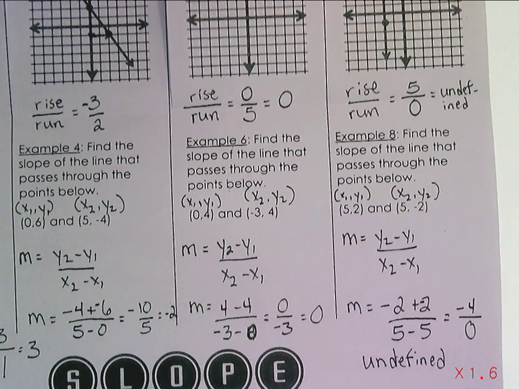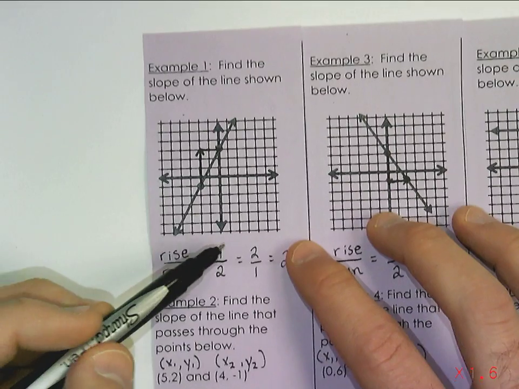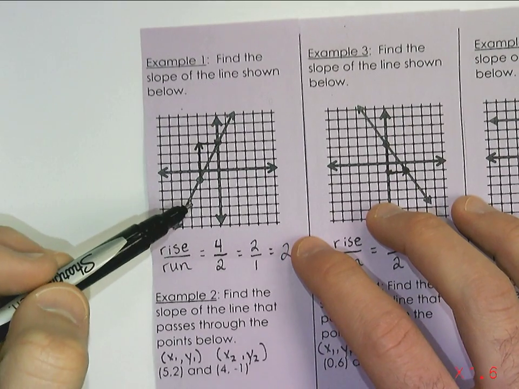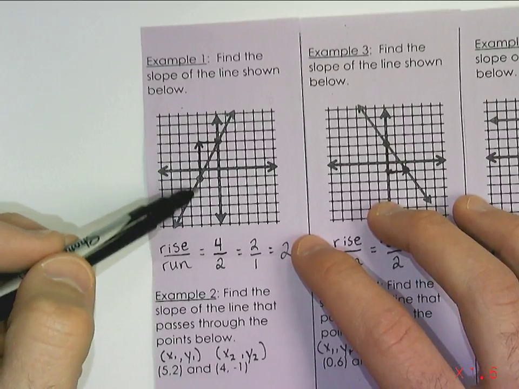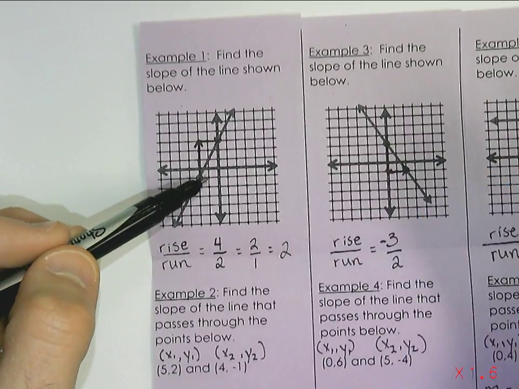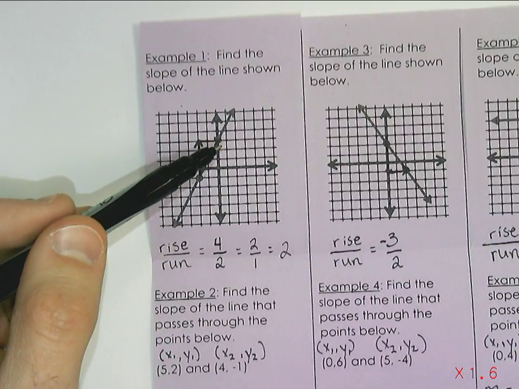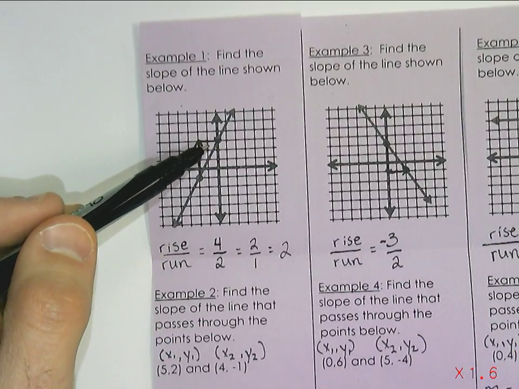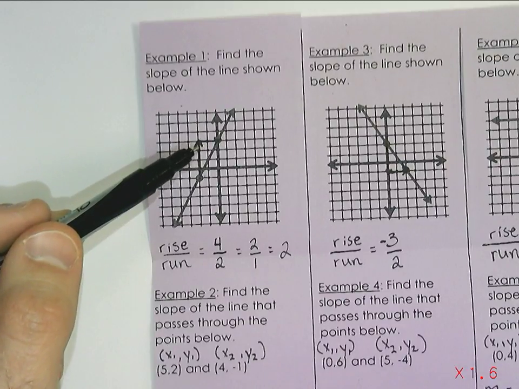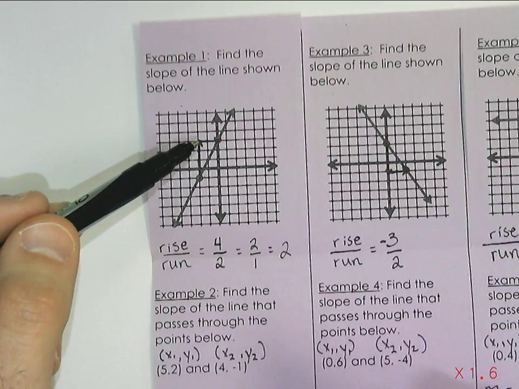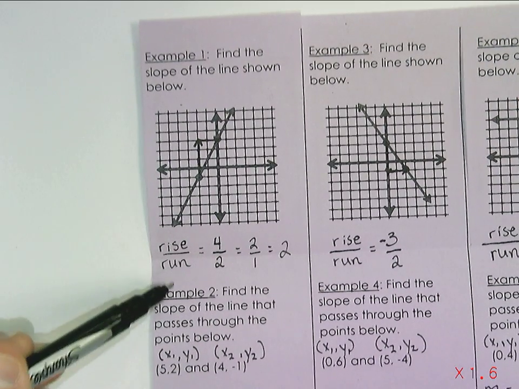So just to recap here real quick, just remember that if you're doing graphs, you want to use rise over run. Start with your leftmost point and then go up or down depending on the slope of your line, and then move to your right. Like I said, you can move to the left, but typically we're just going to be moving to the right. There'll be special times where we need to move to the left, but just think that I need to move to the right. How am I getting to my next point, the second point? So that's rise over run.